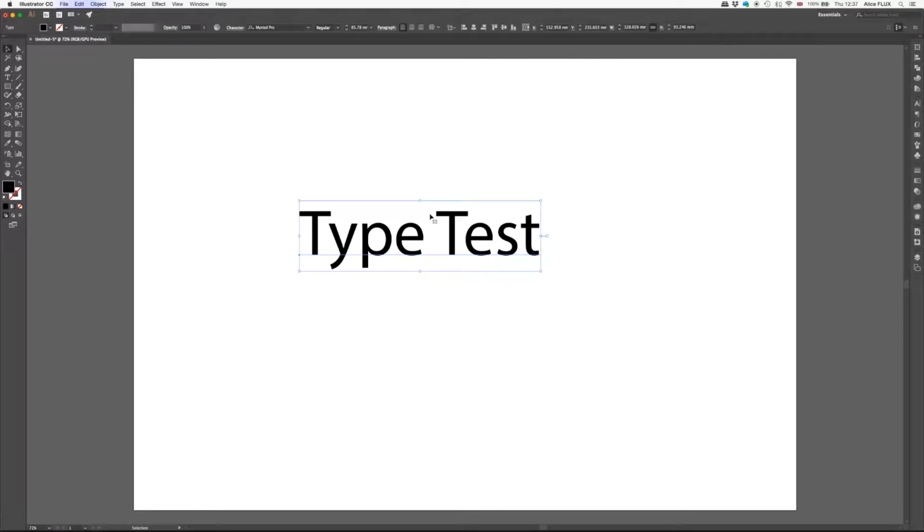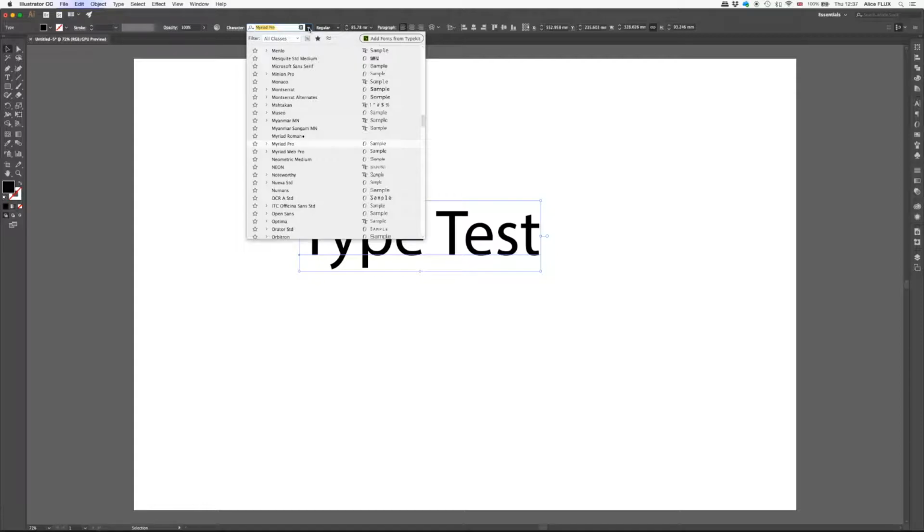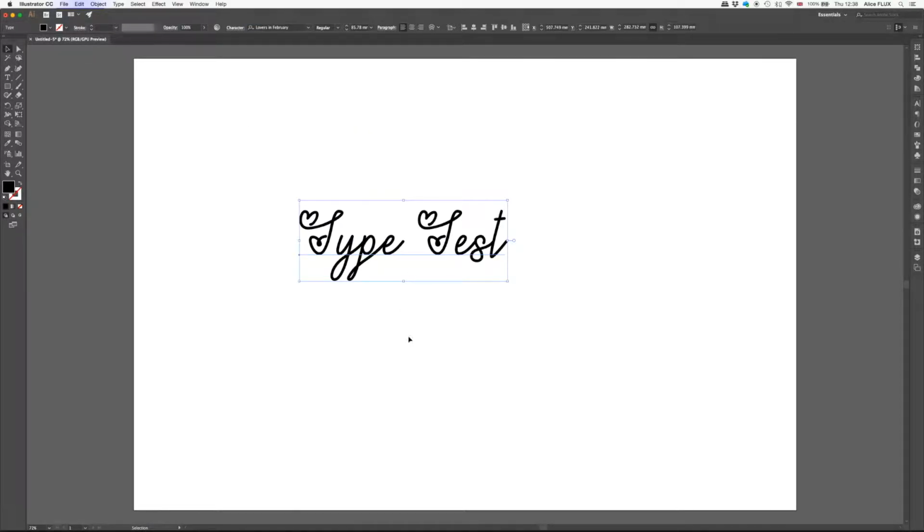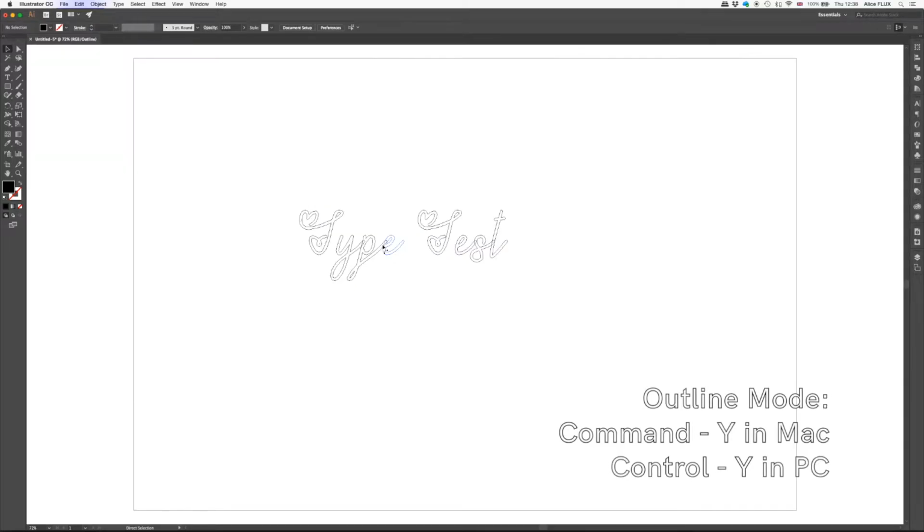Alternatively, there is also, if you have a script type font, so something that overlays each other. So let's see, I know that this font kind of overlaps each other. So then when we convert this to outlines, when we create outlines, which yes you can also do by right clicking and create outlines, you can see here if we go into outline mode that these pieces overlap each other.